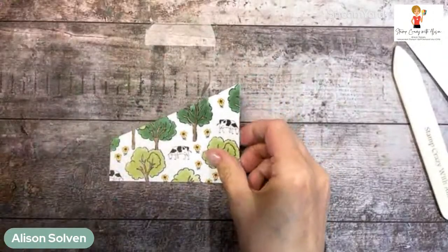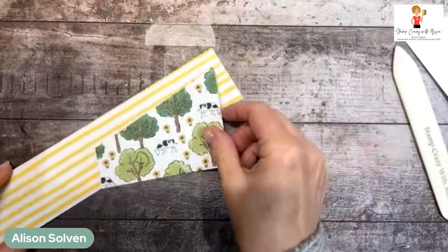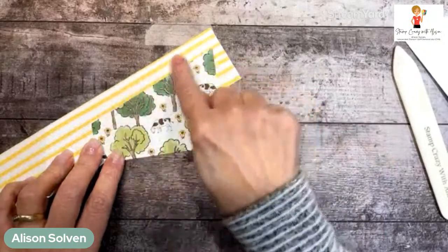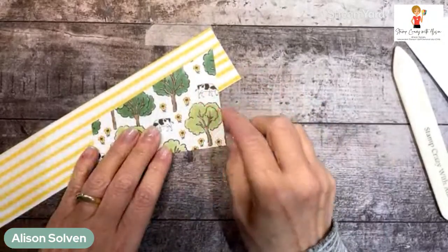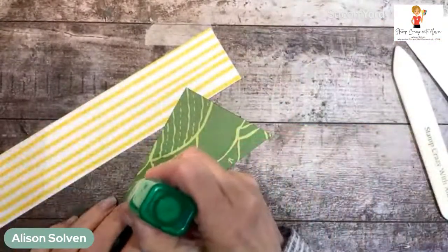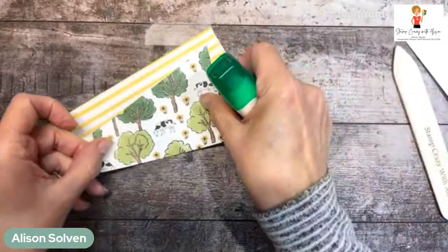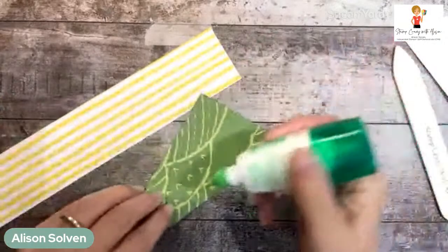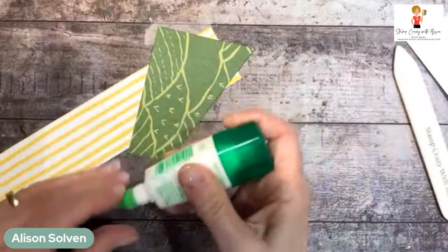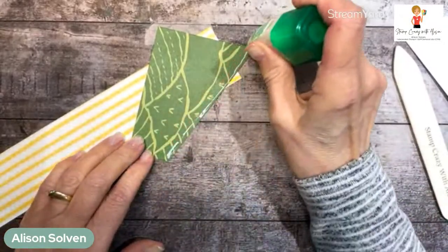Now I'm going to grab this piece. I don't really need a piece that thick, but you see what I want to do here is I want to have this piece on the top. I've got a piece that's much bigger than I need, right? I'm just going to go ahead and on the top, let me just see what I want to do here, guys. Yeah, I'm just going to run it along the top edge. Got to clear my white glue out here. Just want to put a little bead.